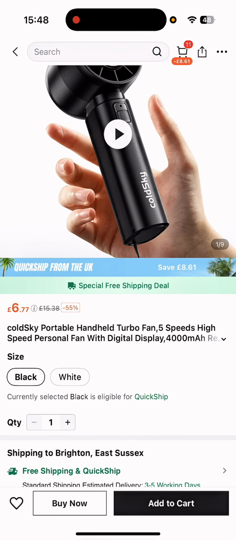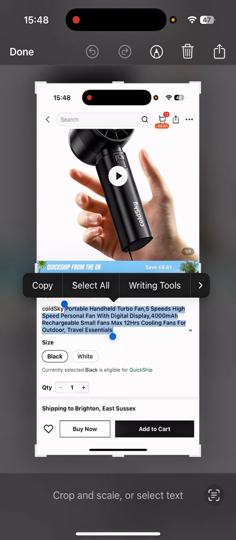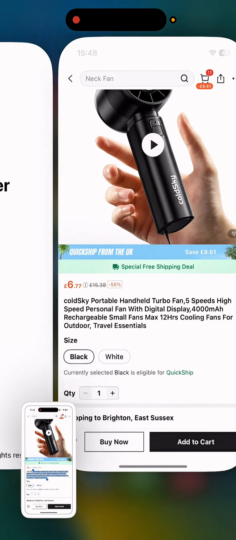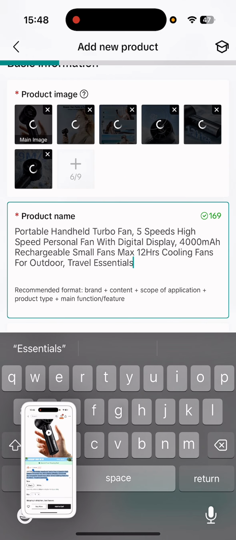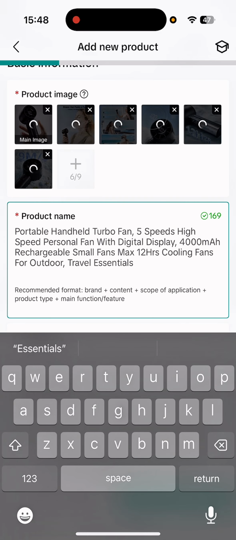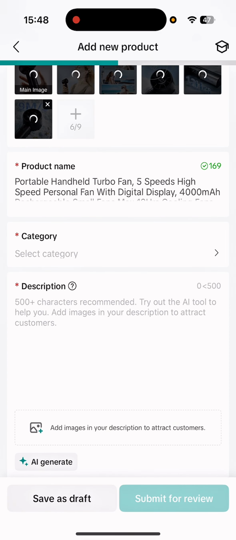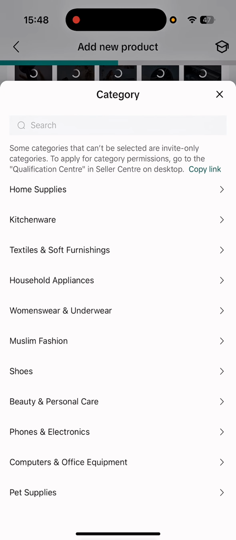Another thing you could do is take a screenshot, and this is how I do mine. Just showing you the smarter way to work, to be fair. You can copy this, come back to your seller, and paste. Another thing you need to note is that the seller account on TikTok already has AI tools embedded in it, so it makes the work quite easy.